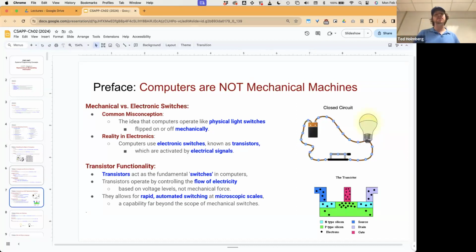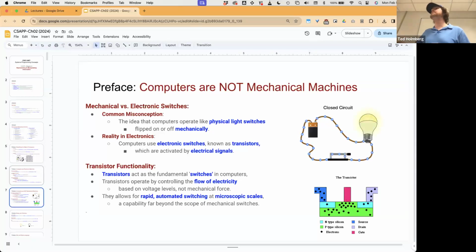The idea that a computer saves state is like operating a physical light switch: this is on and this is off. This is on, this is off, right? Has anyone kind of illustrated that concept? It's like, yeah, look, we have a binary state. I switch the light to one position, and now I'm in an on state. I switch it to the off position, and now it's in an off state. And I can see the position and say, oh, I can now see the light's on or off, and that gives me an encoding.